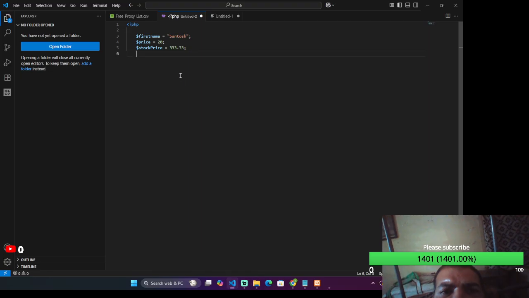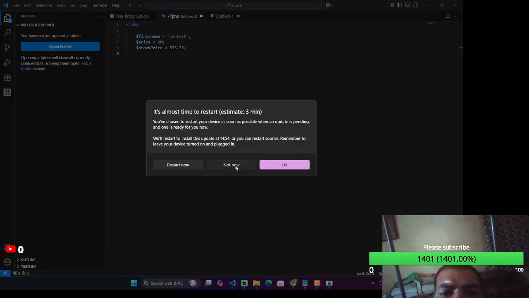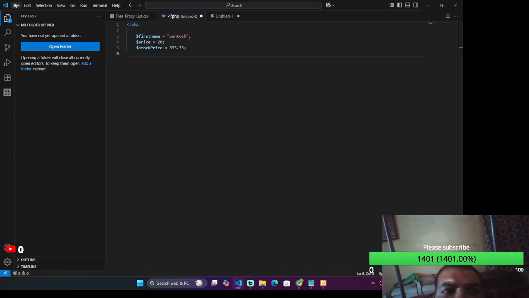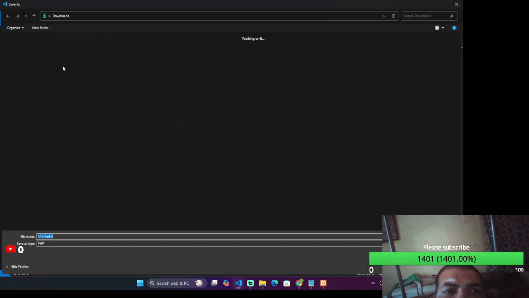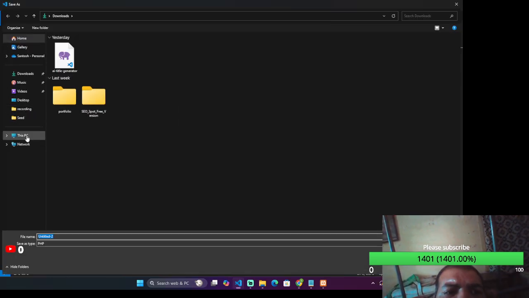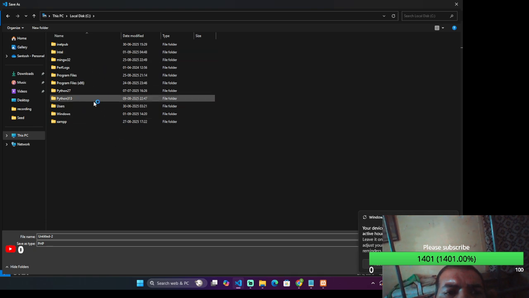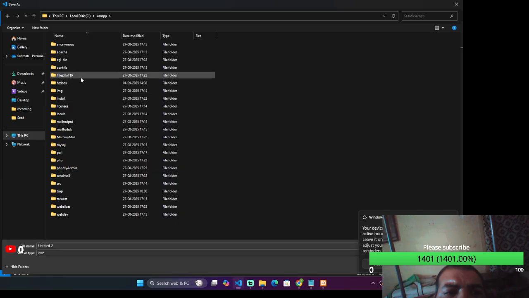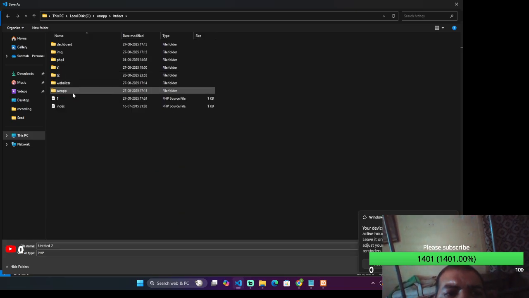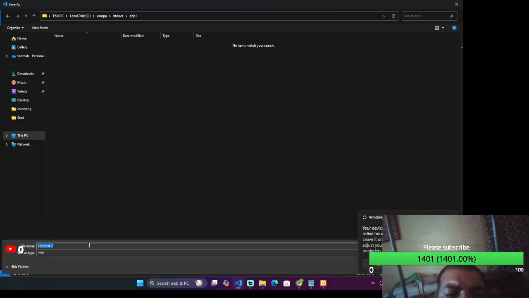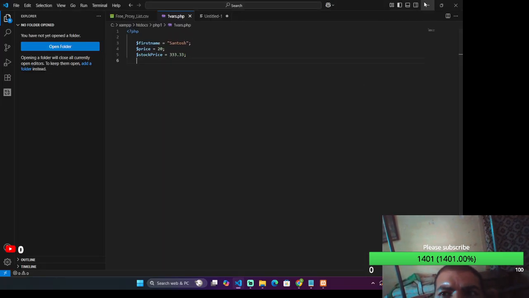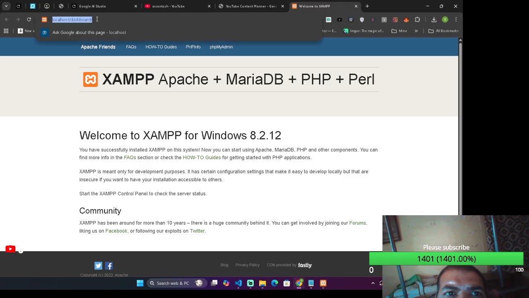Once the variables are declared, we can go ahead and save this file. You can save this under the folder that I just created, which is php1, and I will show you the output. Always ensure that your file type is PHP. Once that is done, you can test it out.